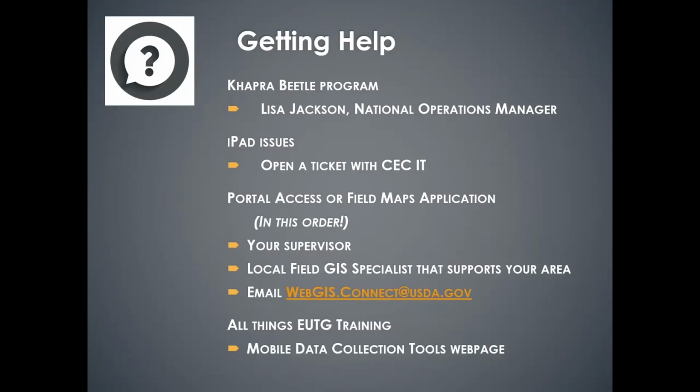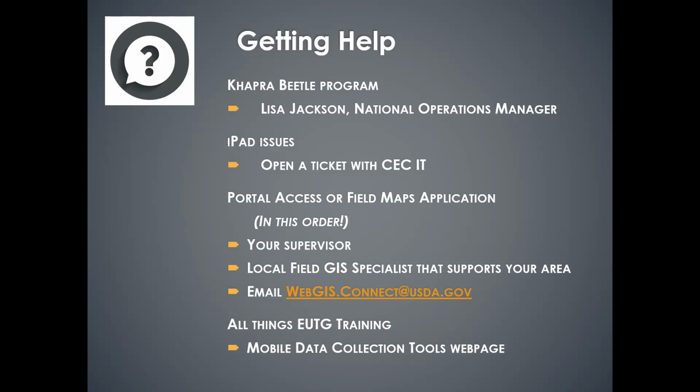iPad issues, I'll say iPhone issues as well. You want to open a ticket with CECIT. They support our devices. Portal access or Field Maps application things, anything about getting access to these maps, you want to start in this order. So you always start with your supervisor. Your supervisor is going to know some other tricks. Probably would also go to the local fields GIS specialist that supports your area, and may also email this WebGIS Connect email address for support, but start with your supervisor and work your way down this list.